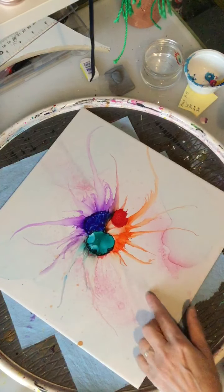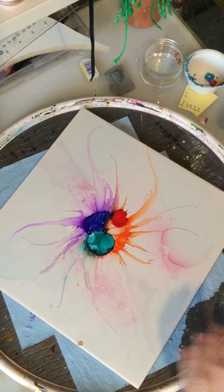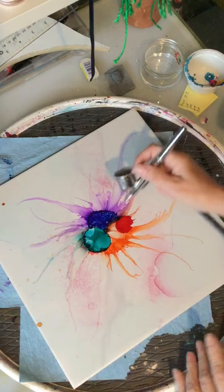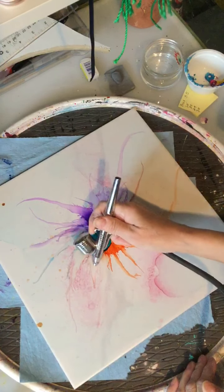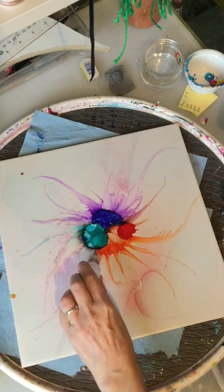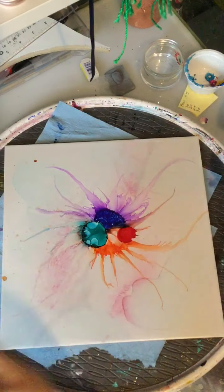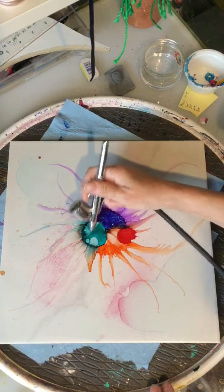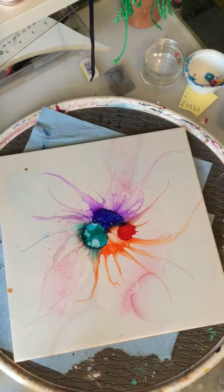Now you can see that the alcohol is picking up the background colors that we laid down. That's okay. I don't mind that. There's not a lot of color coming up from this mermaid color. I thought it would be more intense.